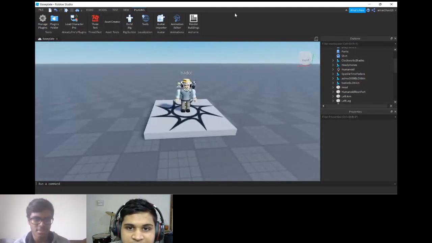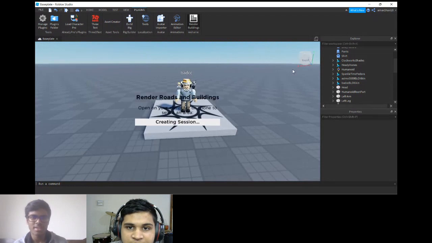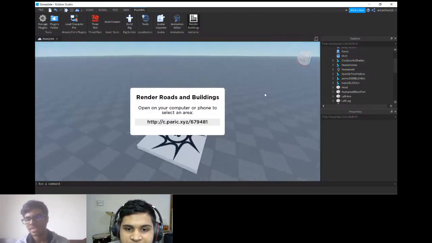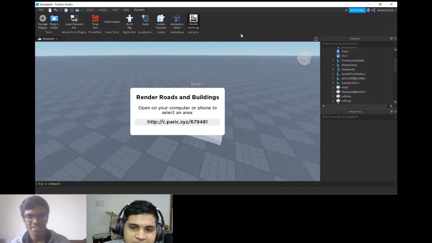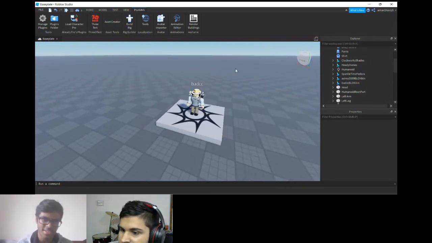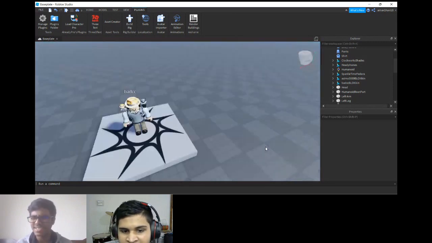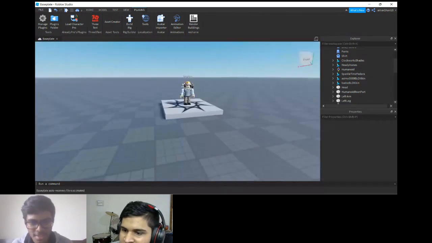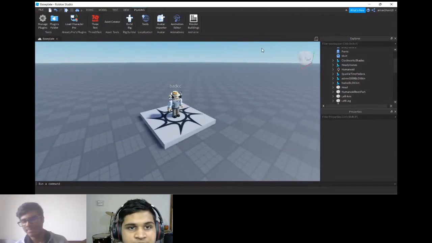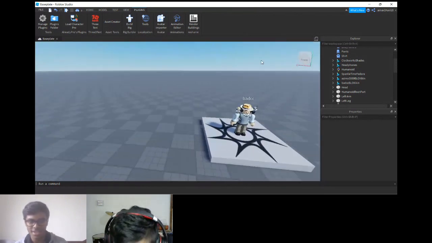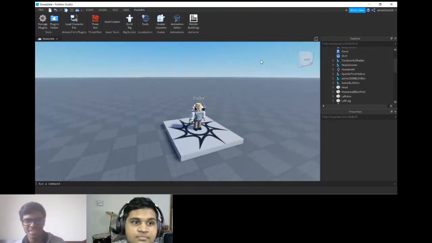This is the default one. Render Buildings was created by C7X, if I'm not wrong. If you have some specific area, you can use it to display it on Roblox. It can be any place in the world, like a map. I don't really use many plugins because many of them are infected, and I don't want to get into all that. I'm good without them.